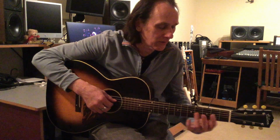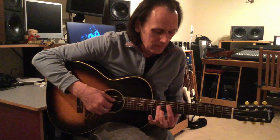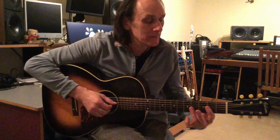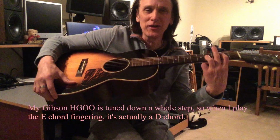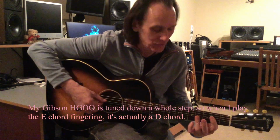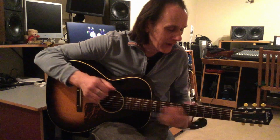He would do things like that kind of stuff, you know, just tying those three different inversions of an E major. Everything I refer to as down whole step is this guitar string down whole step. See, I'm great with this. Actually, D major 7, and he would do that kind of thing.